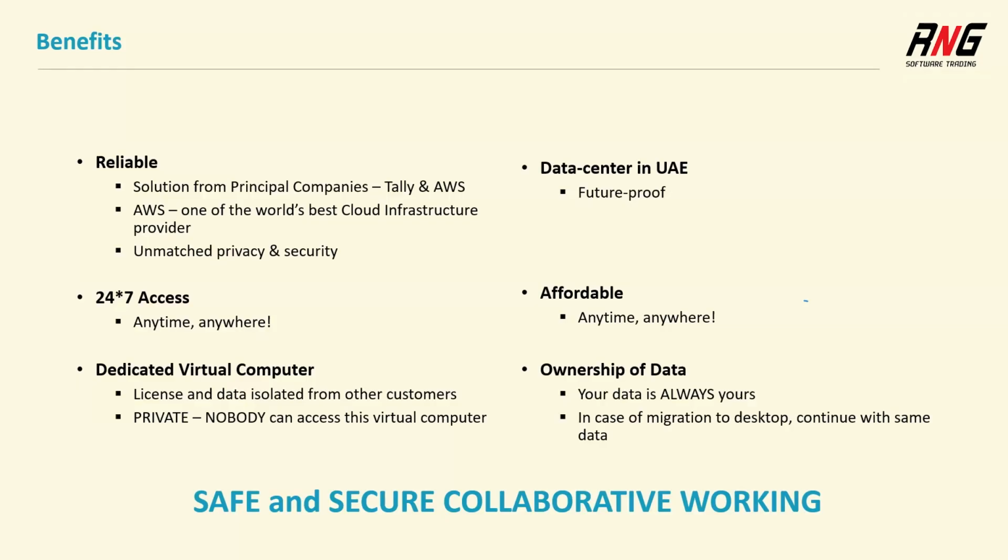Affordable, anytime, anywhere. It starts from 63 dirhams per month per user. Ownership of data. As always, your data is always with you. In case of migration to desktop, you can still continue using the same data. For all this, we have RNG Software Trading, which is your preferred channel partner, one of the top partners here in UAE, and they are among the best people who can help you set up your cloud, and not only cloud but all the other features that I have explained to you.